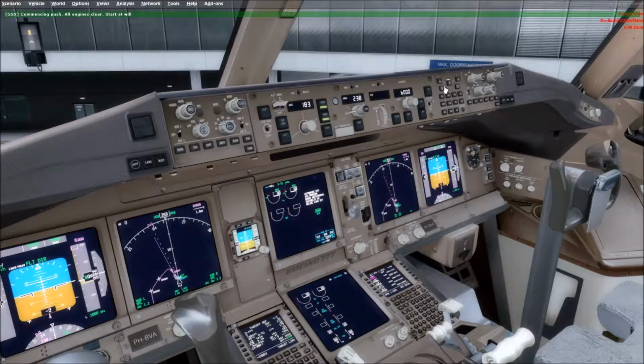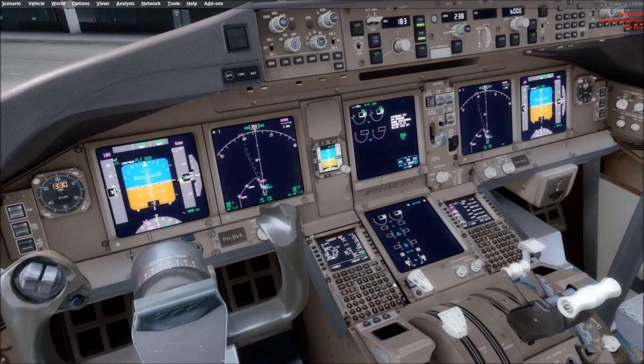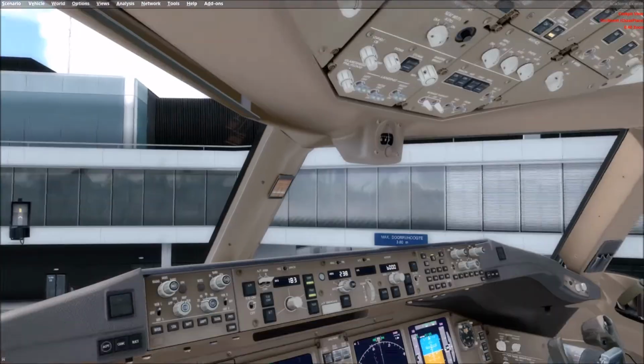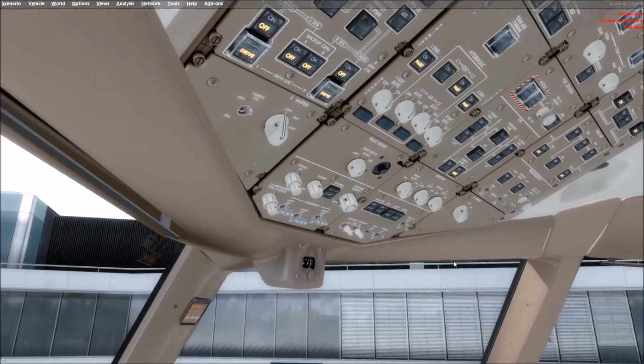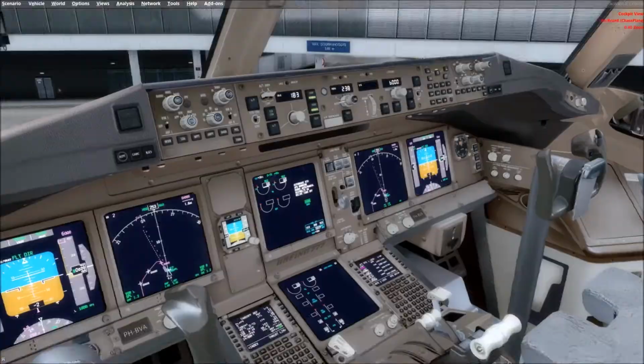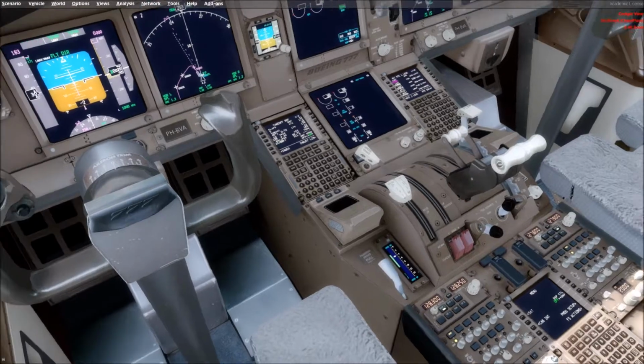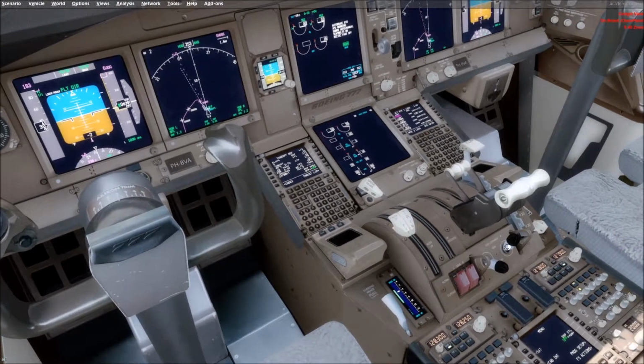We can put the engine page up, and then what we can do is flick the ignition switch, which is all the way up here, and flick the right one to start. And because it's an auto start, we can put the fuel in straight away, and it'll manage the fuel flow itself.